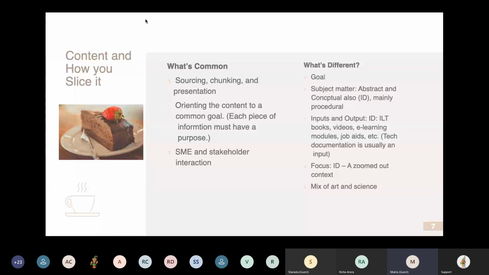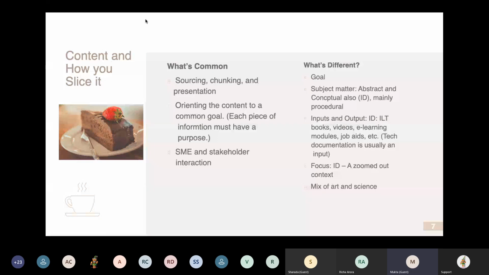It can be conscious, it can be unconscious also. For example, I did not start this presentation on teaching you how to communicate, but maybe there is something in the way I'm speaking that you're picking up as something we should avoid when we communicate. So there is a kind of learning that is happening unconsciously, and there is a very conscious, systematic thing that I'm trying to convey to you, which is how ID differs from tech writing, etc.